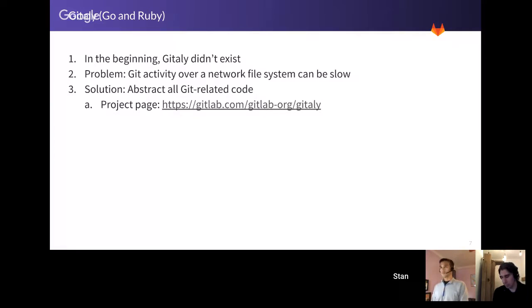You can look at that project page for more details about the status and progress and all the different things that have to be done. But the important thing to notice here is that it's in Go and Ruby. The ultimate goal is to implement as much as we can in Go because it has much better performance and better memory footprint. But we have this Ruby sidecar that runs alongside the Go service that we've ported over most of the existing code there, so that it leads to fewer bugs in our migration process, and we didn't have to rewrite everything in Go all at once.